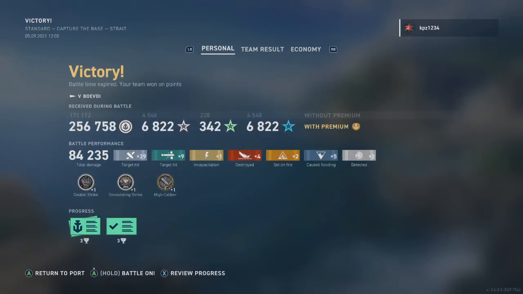We end up with 84,235 total damage. The double strike medal, the devastating strike medal, and a high caliber, 9 torpedo strikes, 4 big kills, 6822 ship XP and commander XP, and over 250,000 silver.